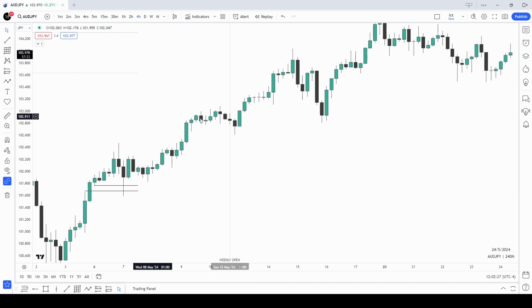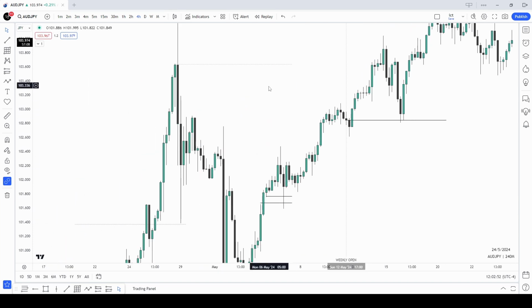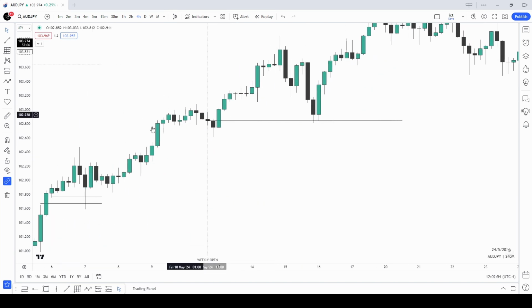Okay, so look where we opened up. This here is our weekly opening price. Now we want to be buyers below the weekly opening price or around it. Okay, we take this range from the low and flip it and move it up, and that is our dynamic discount. So within this sort of range here is a discount because we are expanding. Remember, don't forget that. That's a key bit.